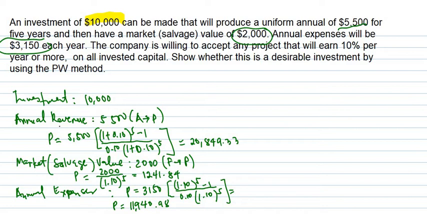So we have already these different costing or revenue. This time we will tabulate all these values by separating all these expenses or revenue. We have what we call the cash outflow and then cash inflow. If we talk about investment, this is considered as cash outflow because as a businessman, if you want to invest something, then you have to spend money. So that is cash outflow. I will write here cash outflow, that is 10,000.